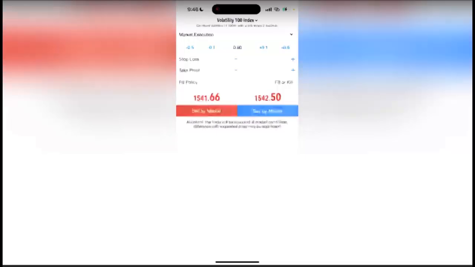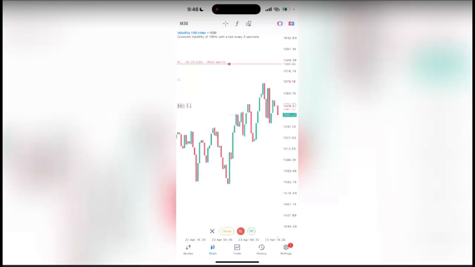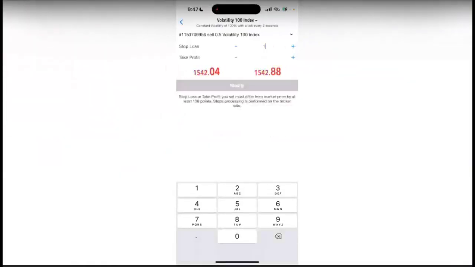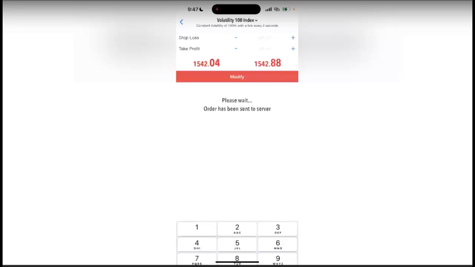If you calculate the number, let's say now I have 2 positions opened at the level of 1547 as entry. And let's say for the 2 of them now, I set my stop loss. Let me delete the stop loss position here so that it doesn't get too much. And then I'll delete the one here as well now.